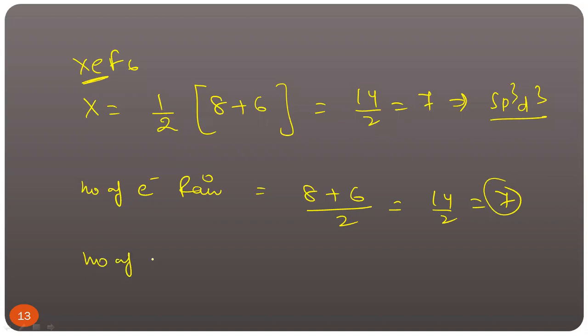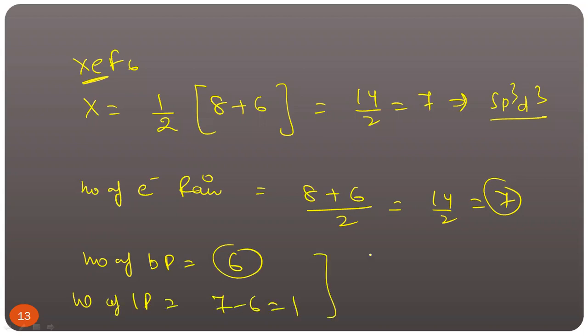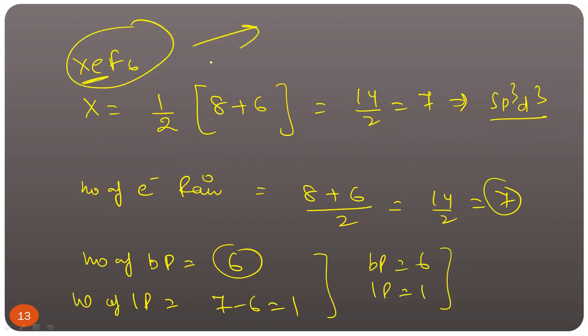नंबर ऑफ मोनोवैलेंट एटम कितने हैं जल्दी बता दो? 6. तो नंबर ऑफ बॉन्ड पेयर क्या होंगे? 6. नंबर ऑफ लोन पेयर क्या हो जाएंगे? 7 minus 6, that is equal to 1. Means bond pair 6, lone pair 1. ये कॉम्बिनेशन हो जाए तो शेप ऑफ XeF6 is distorted octahedral. क्लियर? आई होप हाइब्रिडाइजेशन और आपको VSEPR थ्योरी समझ में आ गई. देयर आर 3 मेथड टू फाइंड आउट द हाइब्रिडाइजेशन. चलो मैं अब जल्दी से इसको एंड करता हूं और फिर नेक्स्ट क्लास में मैं आपको बताऊंगा MOT. क्लियर?